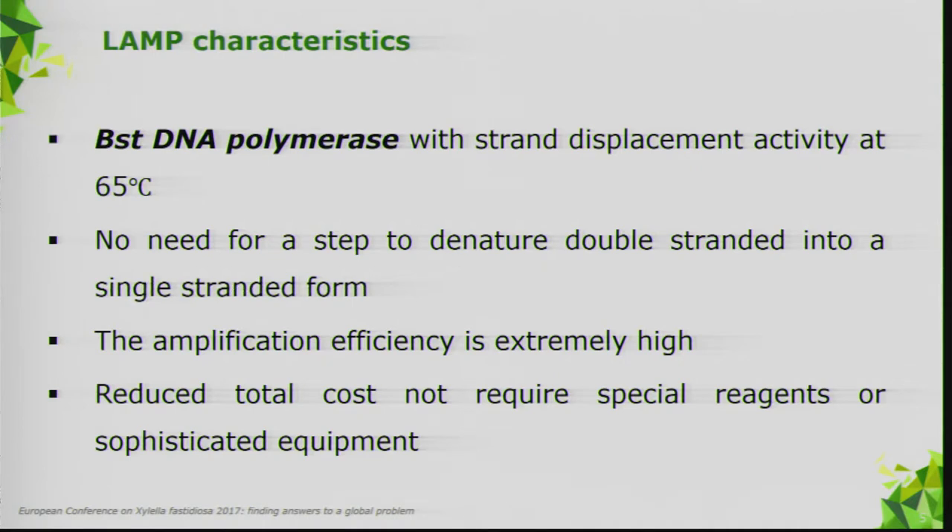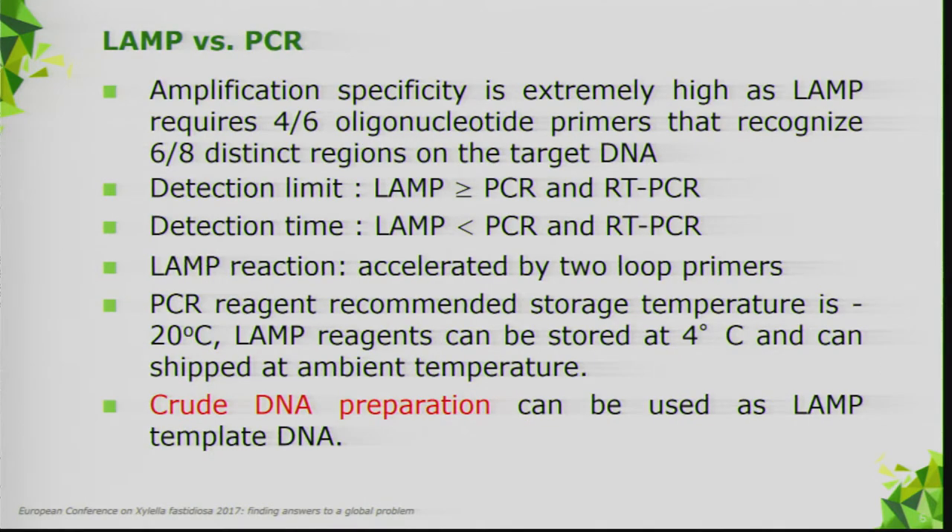The high DNA production creates a risk of contamination when using LAMP. Equipment costs are reduced because the device needed for LAMP is simply a heater at 65°C — no thermocycler making cycles is needed. Specificity can be further improved using more than four primers, more than six primers, or by adding a probe to make it quantitative. Analytically, LAMP is more sensitive than conventional PCR and qPCR when using pure DNA, but is less sensitive with complex matrices.